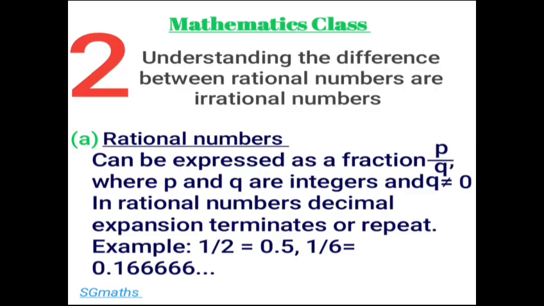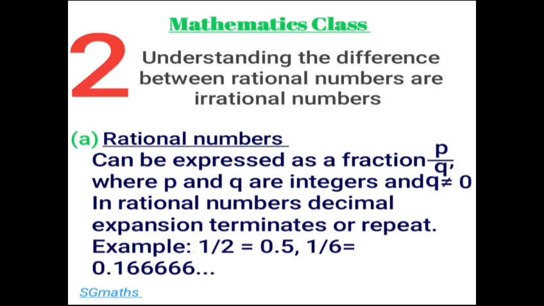An example of a number that terminates is 1 over 2. If you press 1 over 2 on the calculator, it gives you 0.5, and that's the end. The number does not continue. And if you press 1 over 6, you have 0.166666666. If you approximate that last 6, it gives you 7. So by that you can terminate it.